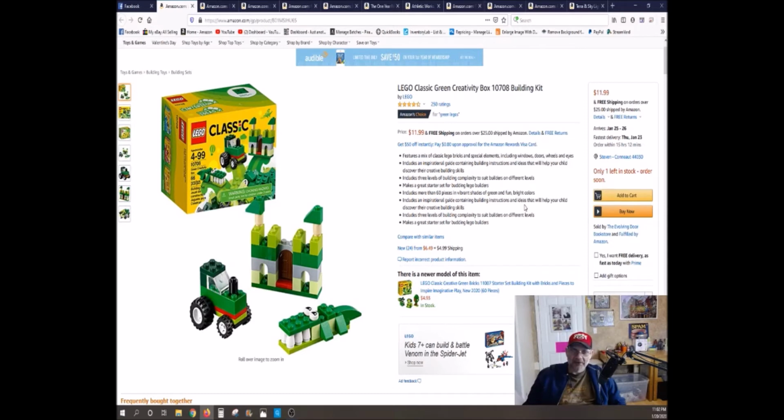I've made $650 just off this one little tiny box of Legos. So if you can start learning how to get ungated in things, and Lego is one of those things that everybody wants to get ungated in, it opens opportunities. Now, this isn't a high-end set of any sort. It's not discontinued. It's not retired or whatever they call it. But it's worth $11.99 to somebody. Some of these sold for more. $11.99 was my low. I was selling them for as much as $13.99 around Christmas time.